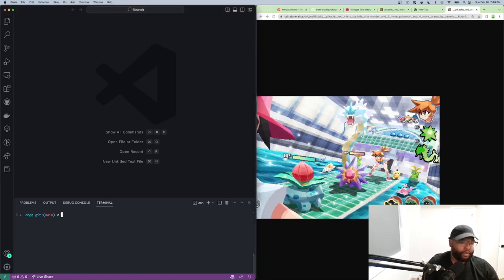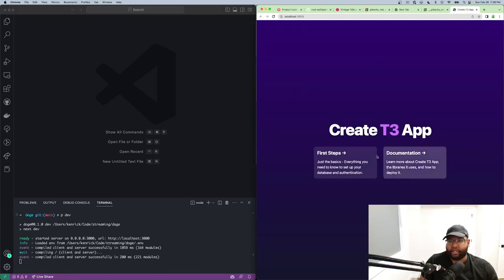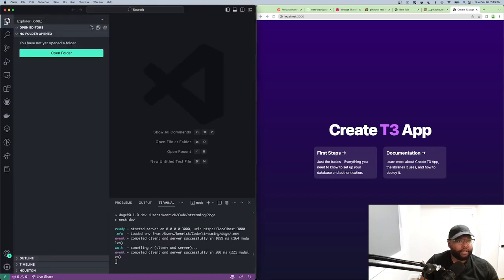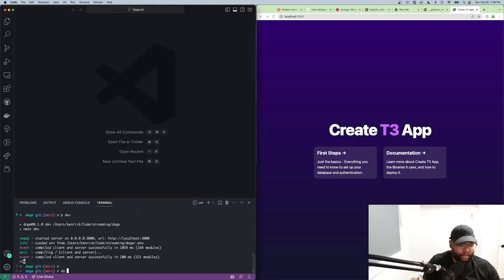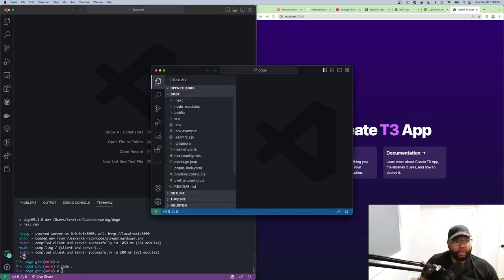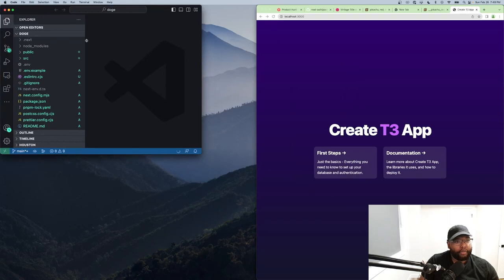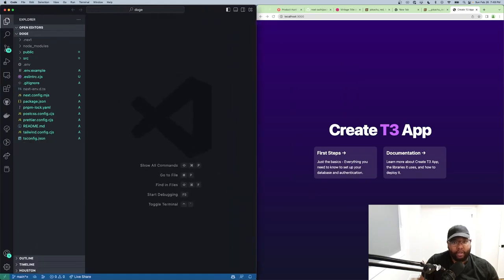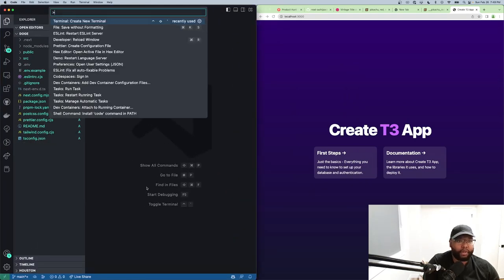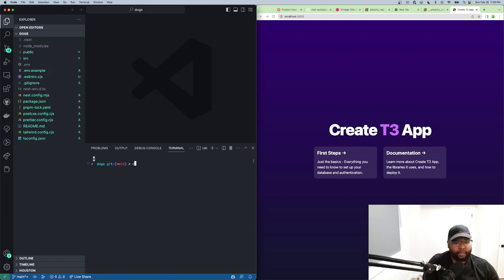So pdev. So all I did there was just like create a new project, and then that new project is just this thing, right? So what I'll do is actually I'll close that. I'm gonna do code dot so I can open Visual Studio Code in there. Move this here. I need to learn how to like open my current directory where I am. That's just like a little pet peeve of mine.